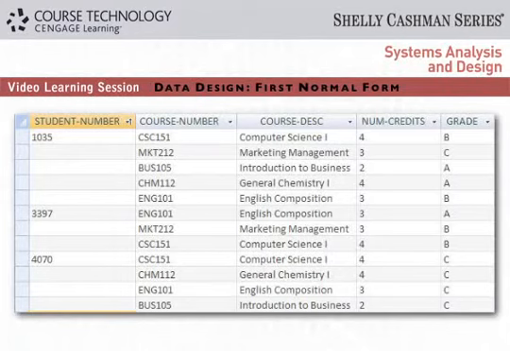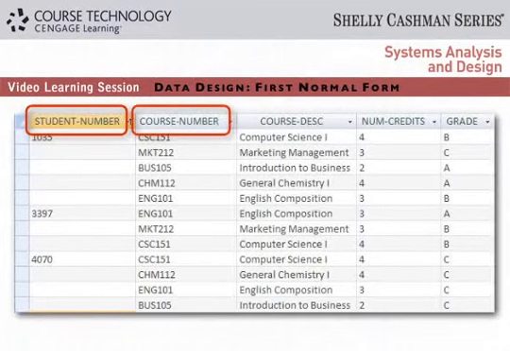To go to 1NF, we must eliminate the repeating groups. To do that, we need a primary key that can identify each record in the repeating group. However, no one field can serve as a primary key. Instead, we can create a combination primary key based on the student number and the course number. That combination of values will uniquely identify a specific student who takes a specific course.